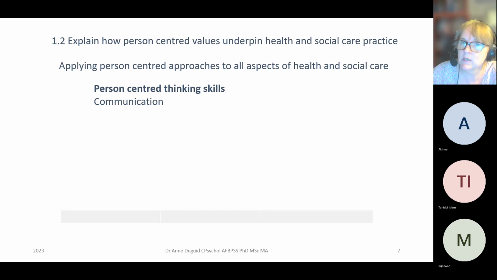So we've got to think about communication. Remember, we talked about different forms of communication. When somebody struggles with that, we need to be agile enough, adaptable enough, to try different methods. If we are going to actively encourage someone to take part as an active participant in their health, then we need to make sure that we give them the best opportunity. So if somebody has an issue with communication, maybe they're non-verbal, for example, it's our duty to go and find out, how do we bridge the gap?